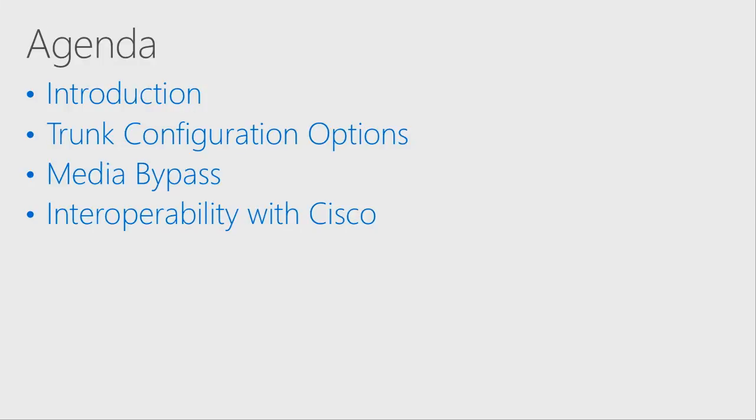So what are we going to cover in this session? Well, a brief introduction. We're going to look at trunk configuration options. So this is how we set what and how we configure with the PBX. We're going to look at media bypass, and then we're going to look at interoperability with Cisco. We're not going to go as detailed as we did last year in terms of configuring it all on the fly, but we're going to look to prove that bypass still works with the latest CUs, and also look at what happens if there are small changes which then completely change things, but you may not realize until your network grinds to a halt.